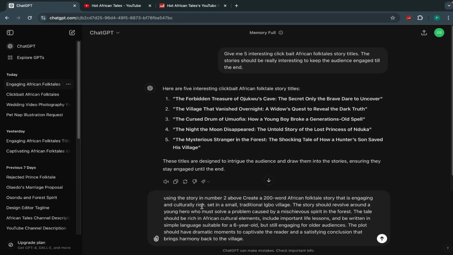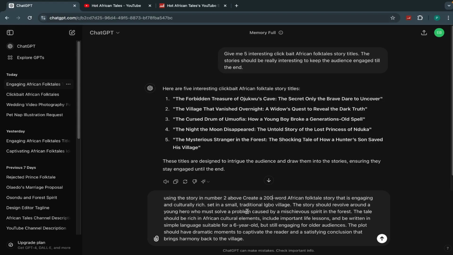With this, I'm already telling ChatGPT to give me the length of that script. That is exactly what it's going to do, because if you don't tell it, it's not going to know whether you need it short or if you need it long. Then I'm going to give it a little more details for it to have a very good idea about how I want my story to look like. It's always good like this, so that you'll be able to take charge of the story, not just you allowing AI to do the whole job.